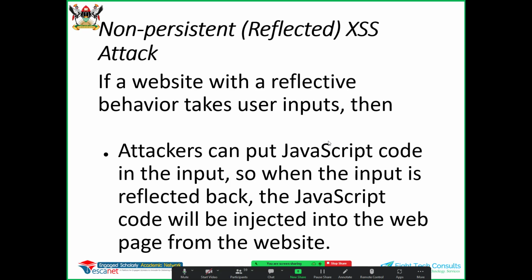If that attack is not going to be stored on your website, and is just temporary, so that after someone refreshes, or clicks the link, it will disappear, that's what we call a non-persistent attack.